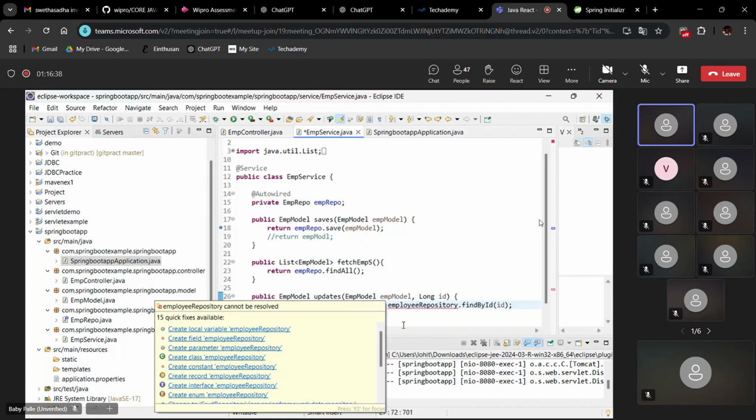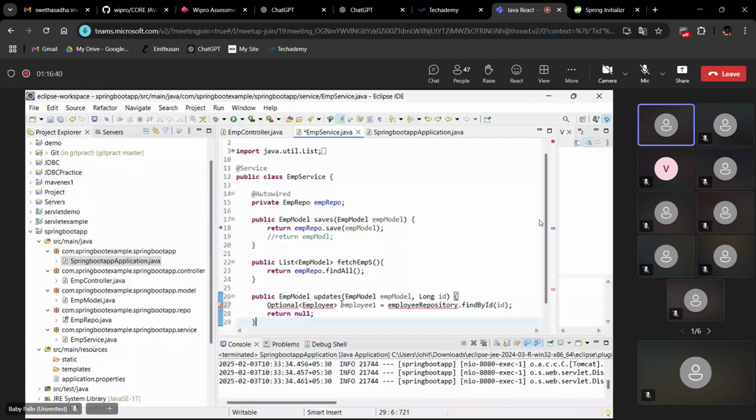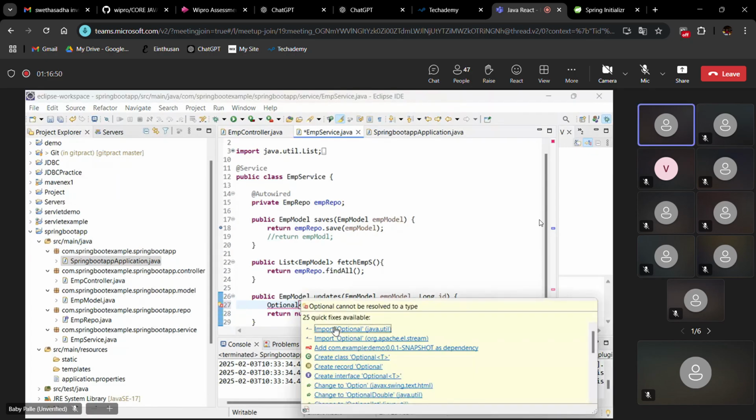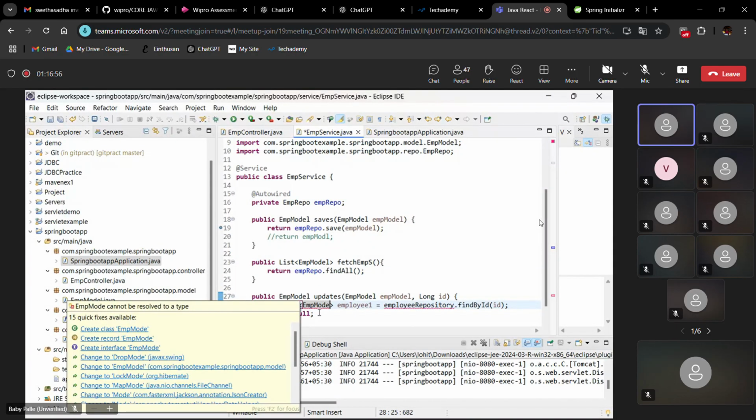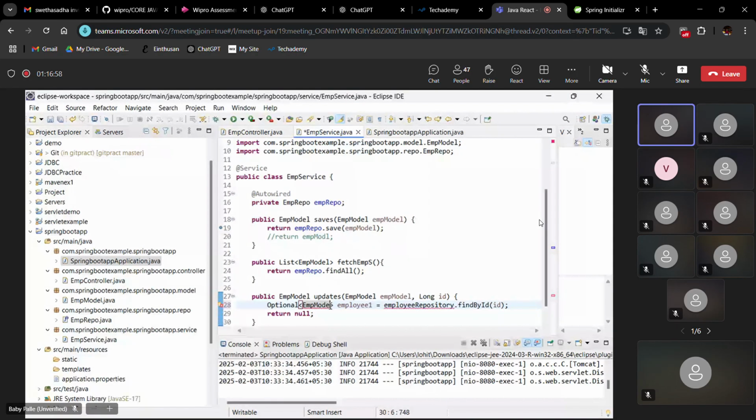No, don't confuse. Here EMP repo, right? What is your model class? What is your repository here? Model spelling wrong. Add L also. Here, what is your repository object?